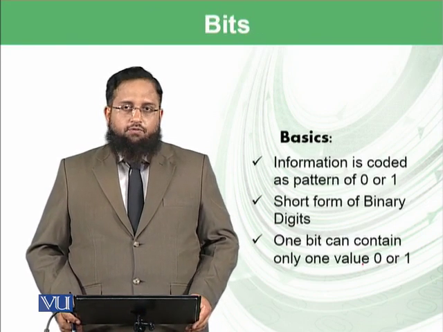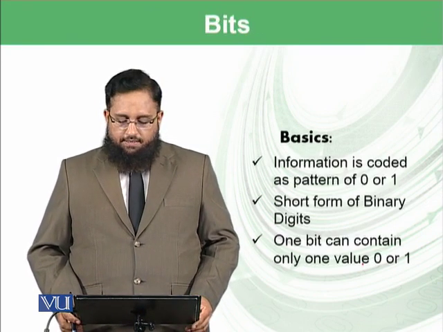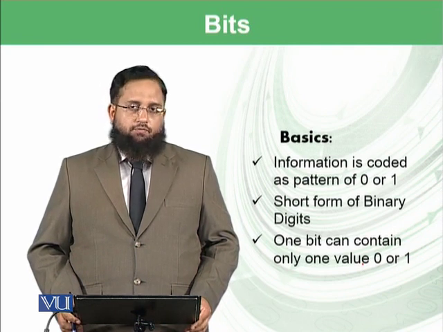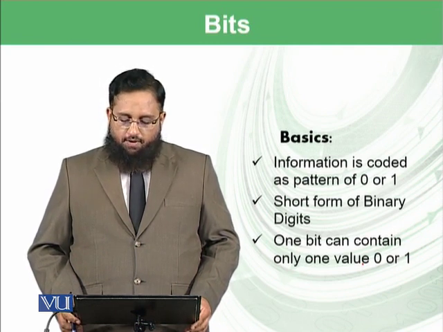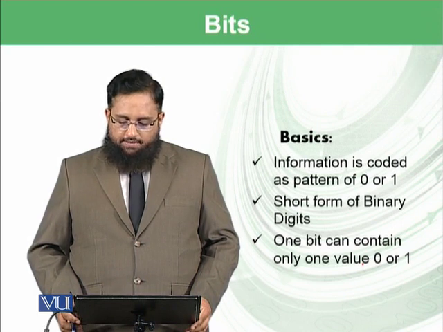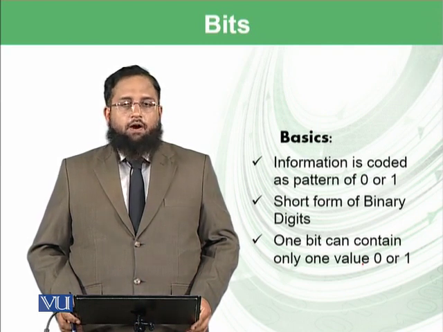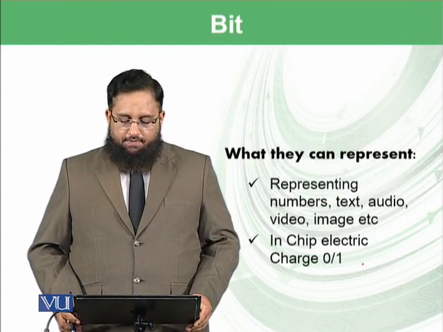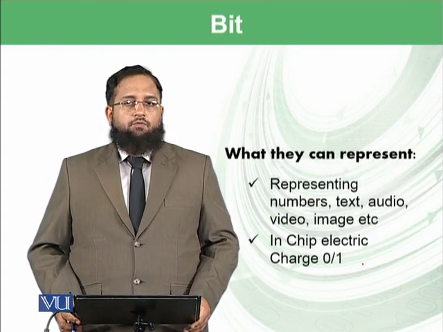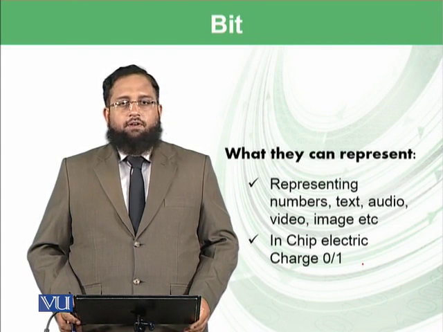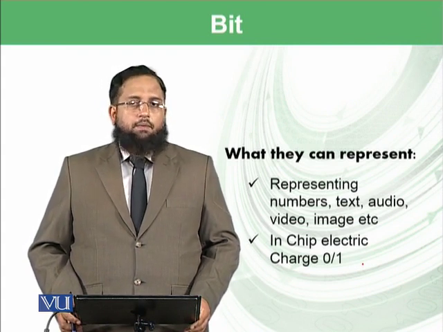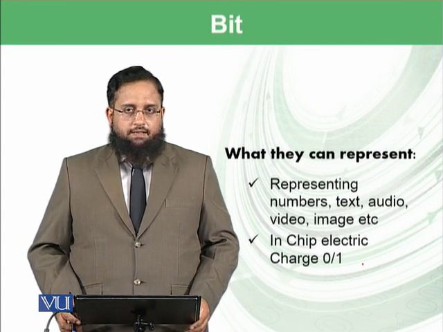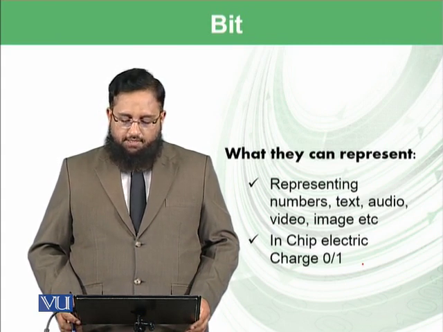And all information in a computer is coded as a pattern of 0 or 1. The short form of binary digits is bits. One bit can contain only one value, either 0 or 1. And they can represent text, audio, video, images, all kinds of data can be represented using bit patterns. We will represent some of these things in this lecture.